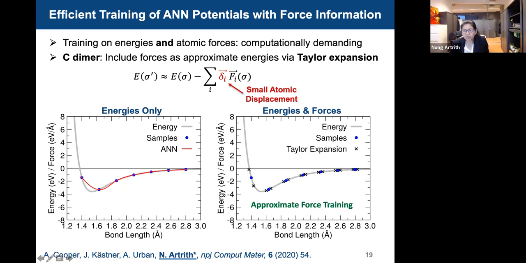You can see that we introduce more data points. In this case, we introduce a plus X and minus X in this dimer, and we have more data points included in the training. And then we fit again. So you can see that the neural network potentials using the Taylor expansion here improve and correctly predict the atomic structure or distances and also get accurate energies.